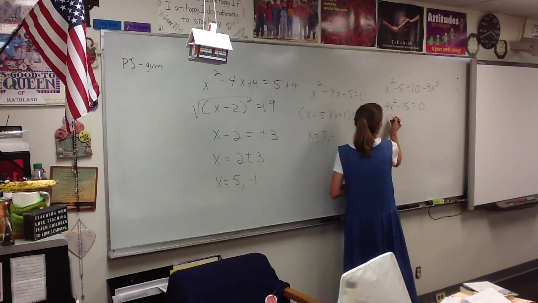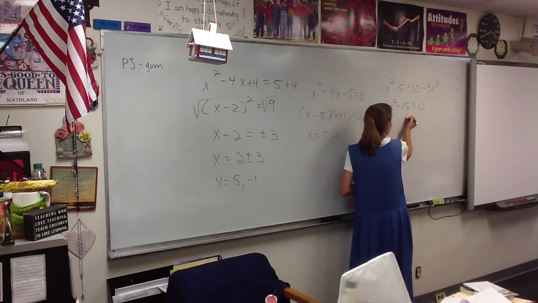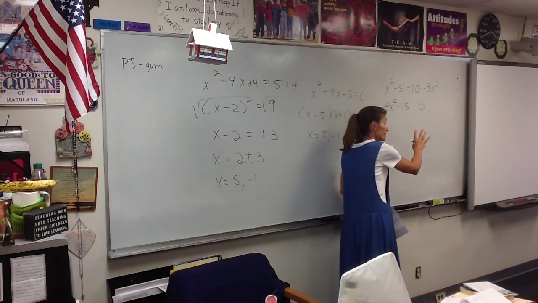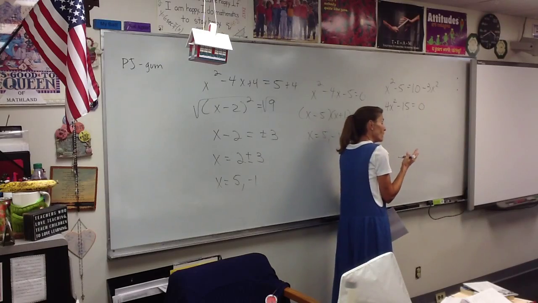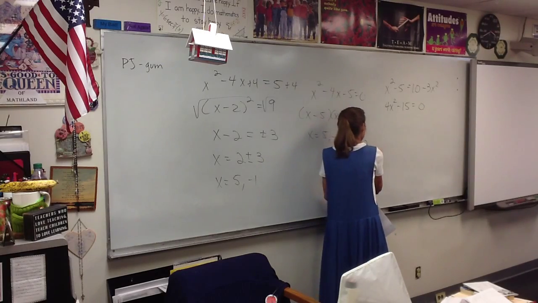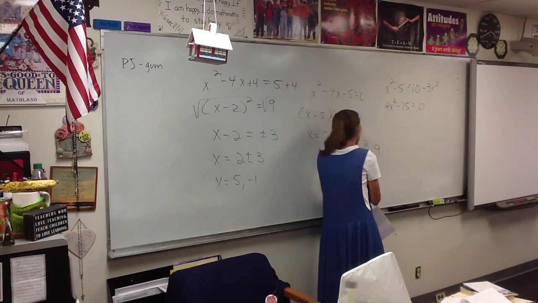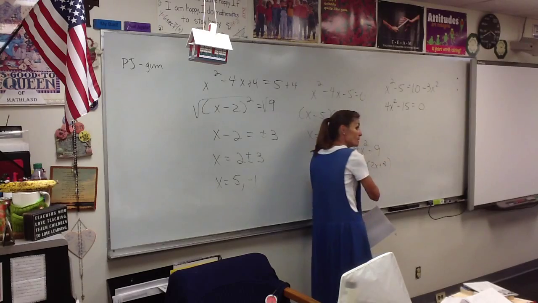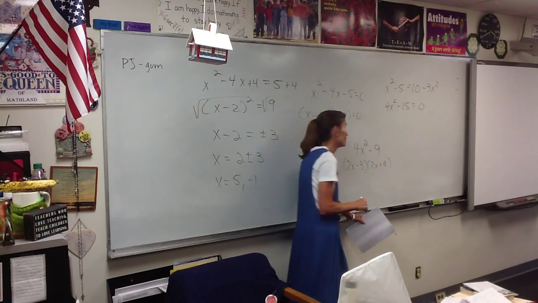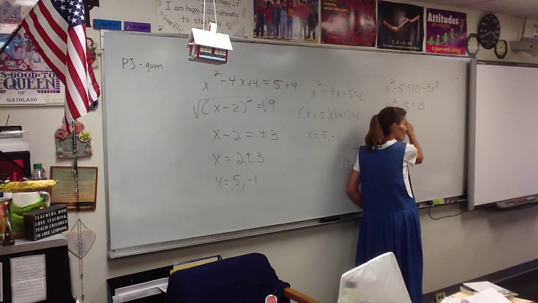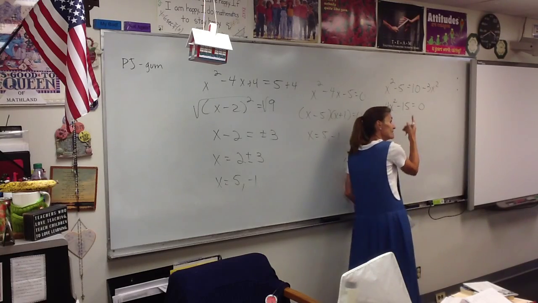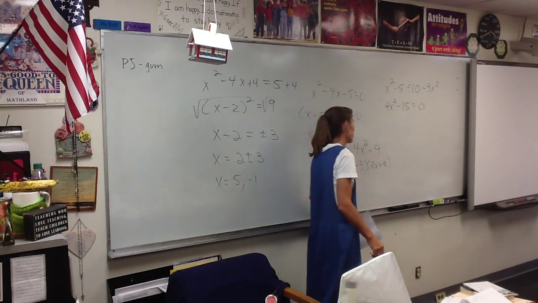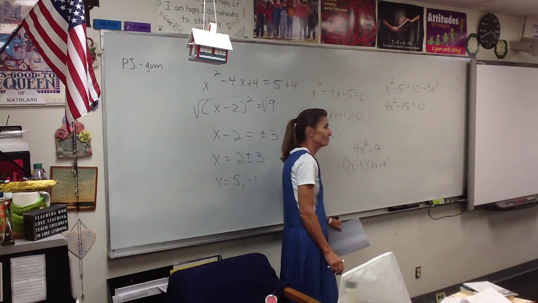Actually, this is a perfect square. But is 15 a perfect square? No. When you have just 2 terms, you're looking for the difference of squares. But if you're going to have the difference of squares, it would have to be something like this. That would definitely factor 2x minus 3, 2x plus 3. Everybody remembers that? We've encountered that before. The 15 sort of ruins this because it's not a square. This would be perfect, but that's not. So I'm probably not going to factor this one.